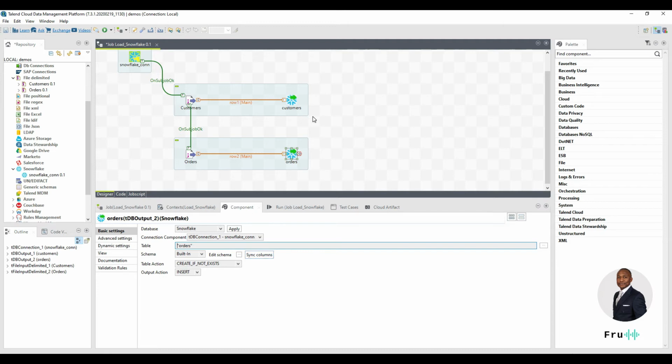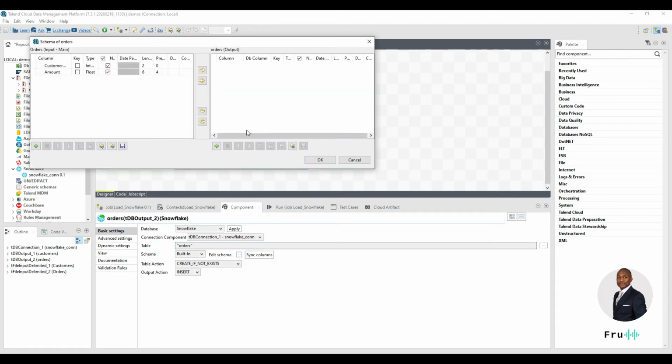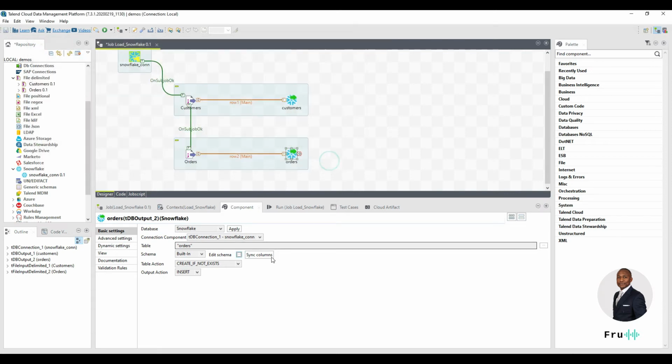All right, before we run this job, one last thing: verify the schema. We want to verify that the schema has come through. So in here, oh voila, you see, now I don't have a schema in Snowflake. I have my input schema coming from my file, but what am I going to put in Snowflake? There is no schema. If I run this job, I bet there'll be a problem. So the way we fix that is to make sure we do sync schema. It takes the schema from my files and brings that schema to my Snowflake.